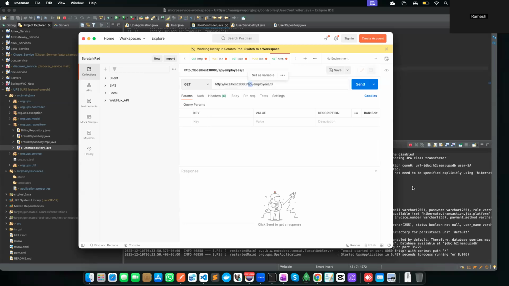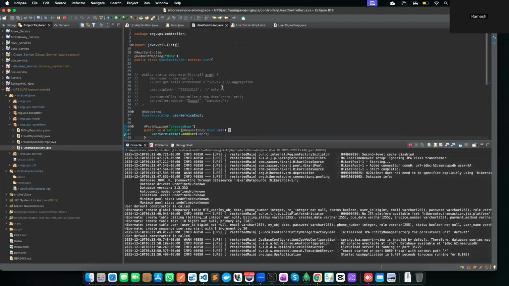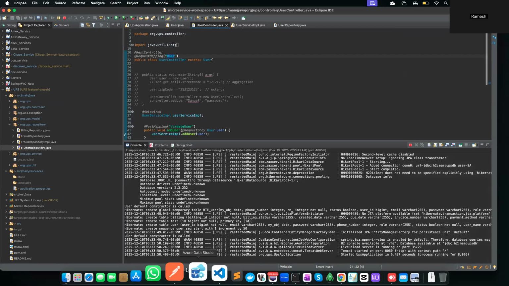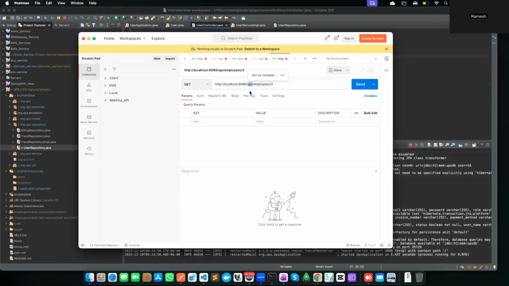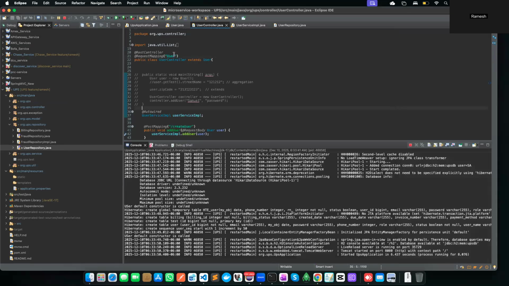And what is our application name? What is the request mapping we kept? User is our request mapping. So 8080 slash user slash, which one? Request mapping user slash create user, right?